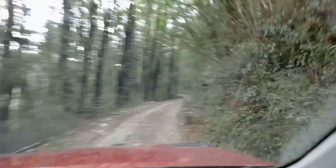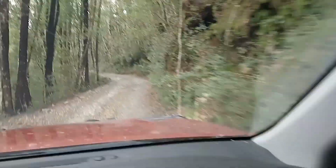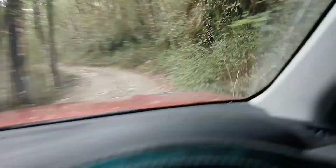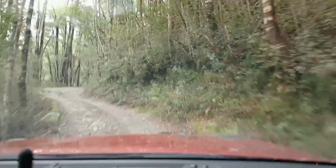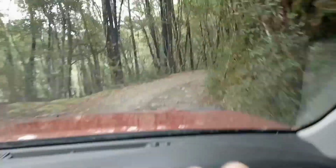you do quite a lot of it in two-wheel drive, but we want to keep the track nice for people and open as long as possible, so I just like to use four-wheel drive and not be rough on the track and just take it gentle, so we keep the track nice for everyone else and like yourself, so everybody can enjoy this place. Let's make the most of it.